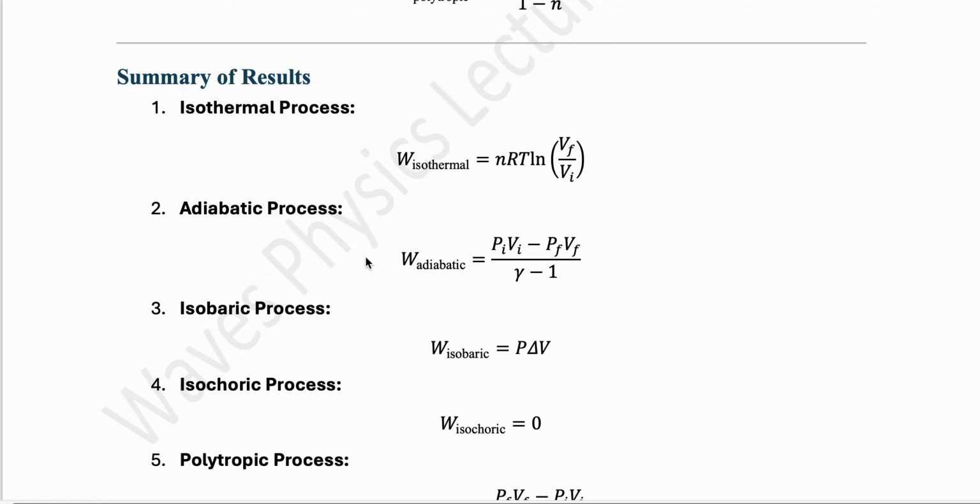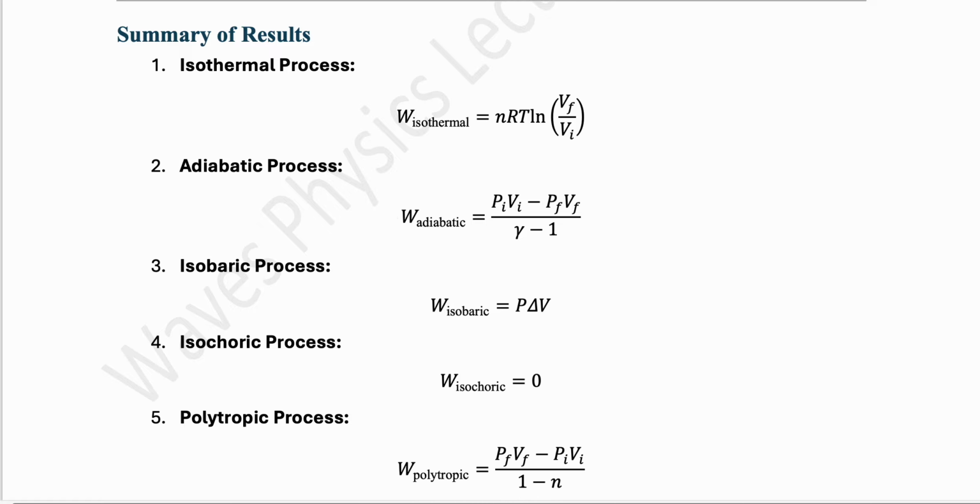So this is what is important, and after I share this PDF with you, you can try to remember these results as well as the derivation. These two derivations are very easy, you can easily remember this. But for these two derivations you have to remember the result as well as the steps. Just don't mix up. Here we are just going to use the relation PV is equal to nRT. We are going to say that the temperature is constant, so P we are going to replace by nRT by V. And here we are going to use the relation PV to the power gamma is equal to constant. That is the only thing that you need to remember. Apart from that, everything is math, so I don't think it's going to be that difficult.